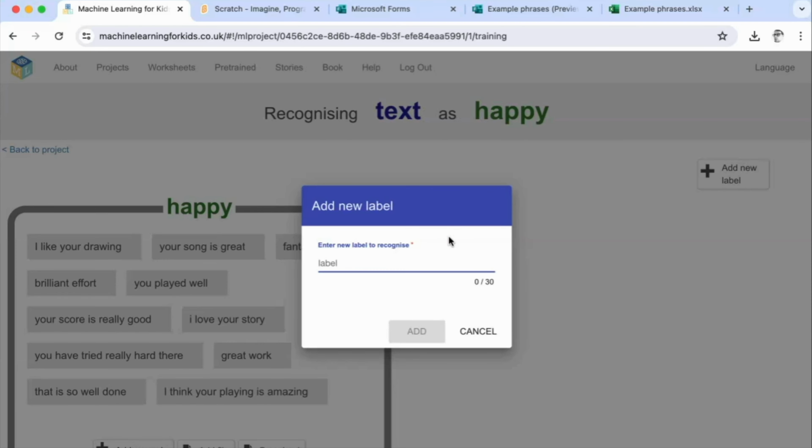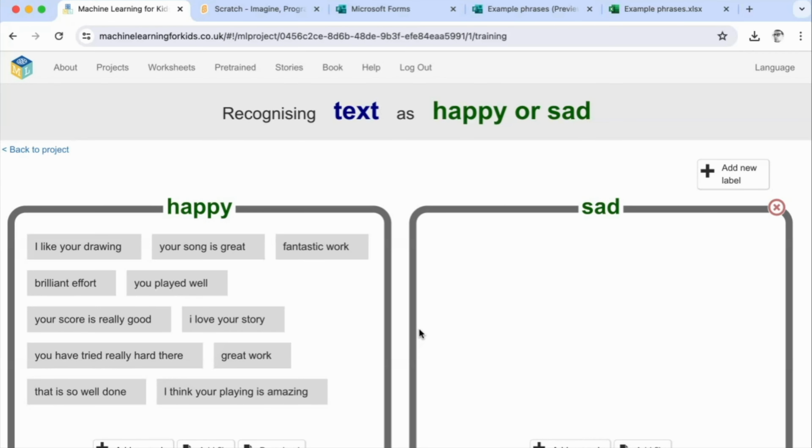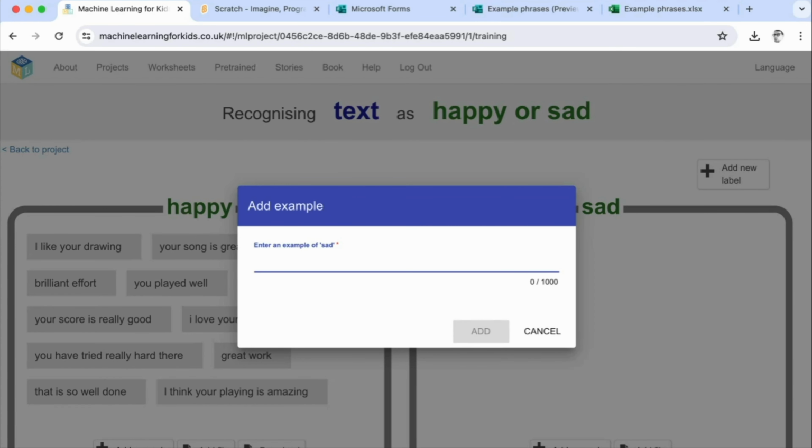And then we're going to do our sad ones now, or our not so nice ones. And it's the same thing when you put some examples. If people said it to you, it doesn't make you feel very good. So some examples, things that are not very nice. And again, let's be considerate about what we want to say. Let's not get into the whole personal insult type thing. So let's get some examples of, you should try harder.